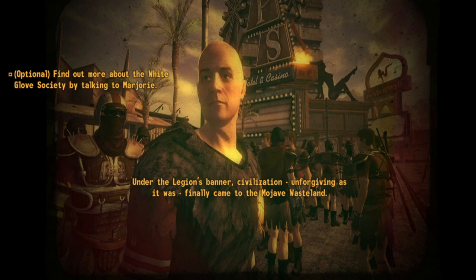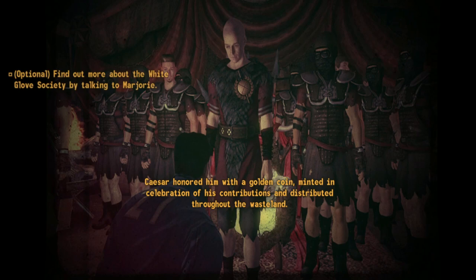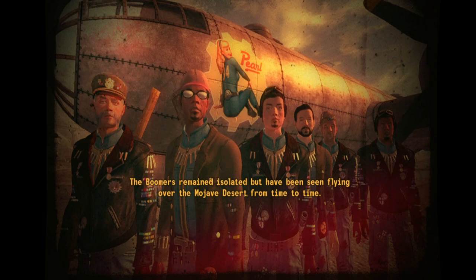The Legion marched over the Hoover Dam with the help of one who was as brutal and merciless as the worst of them, the Courier. Caesar honored him with a golden coin, minted in celebration of his contributions and distributed throughout the Wasteland. Cautious after the Boomers' display of power at Hoover Dam, Caesar chose to leave the Boomers alone. The Boomers remained isolated, but have been seen flying over the Mojave Desert from time to time.